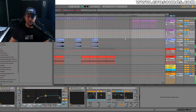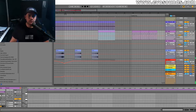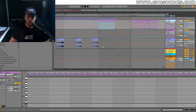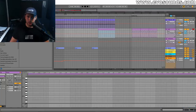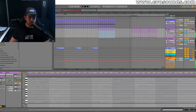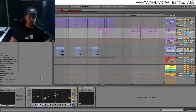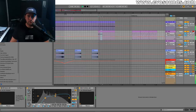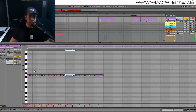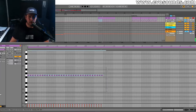Now here we can start doing something with it maybe. So let's see. We are going to be in the key. You know, I always forget the key I'm in. G. Okay, so that's a little easier there. Let's see if we do like a rolling bass with it, if that sounds pretty cool. And we do have the LFO going, maybe a little bit more. We're going to hear it. Nah, that's a little bit too, yeah. A little higher. Let's try that.